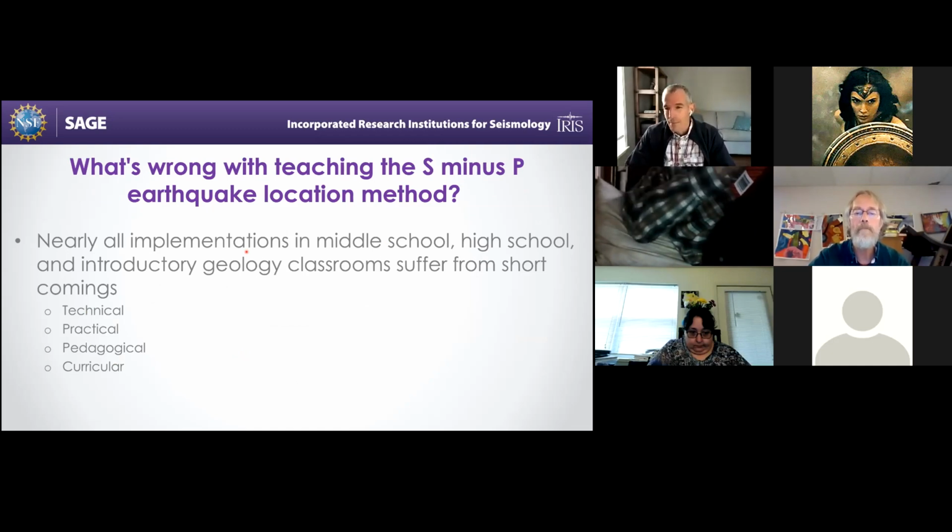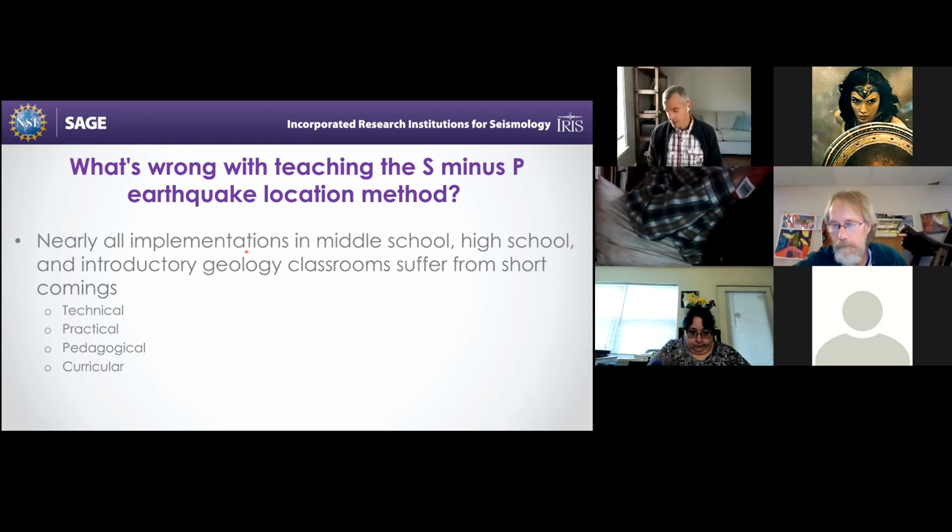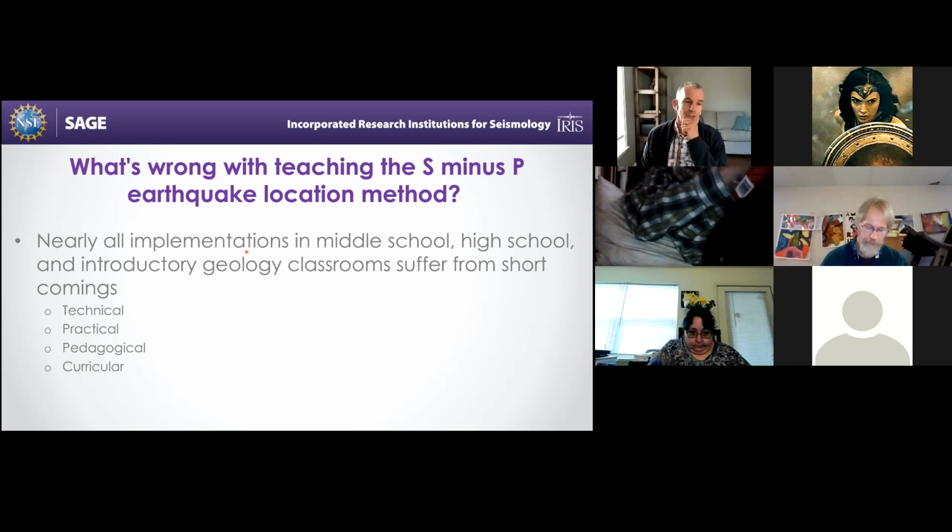And these come up primarily because this same lab is used, if you look across textbooks, it's used in the middle school, it's used in the high school, it's also used at the introductory geoscience level at undergraduate. The exact same lab, almost identical, can be found in all of these textbooks, including the exact same maps, and it's not uncommon to be even locating the same earthquake sometimes across multiple textbooks.